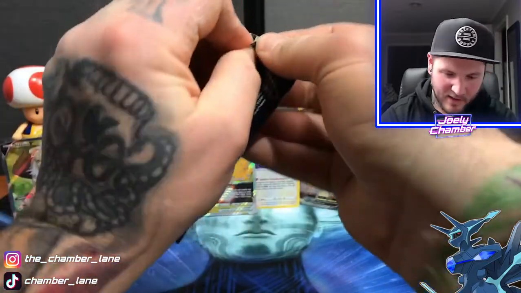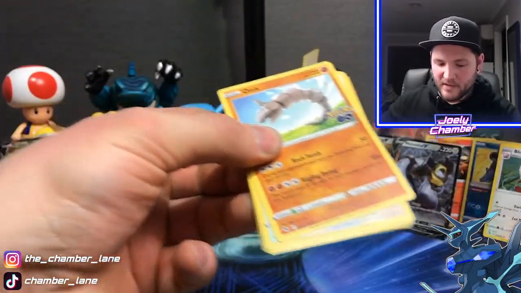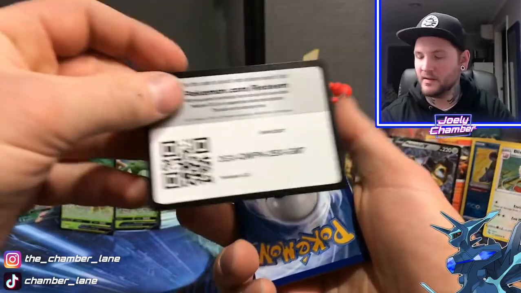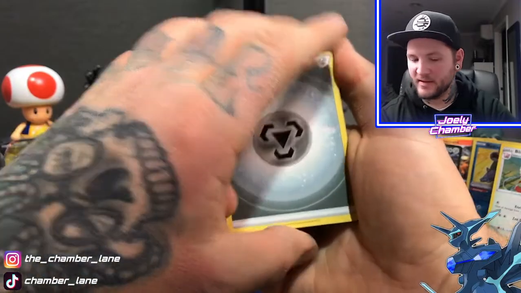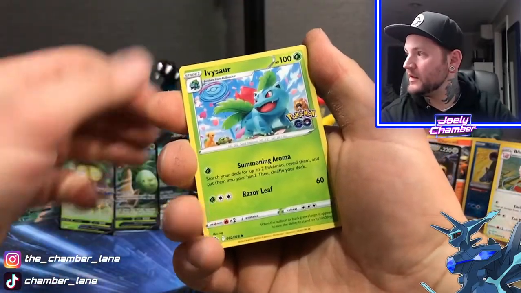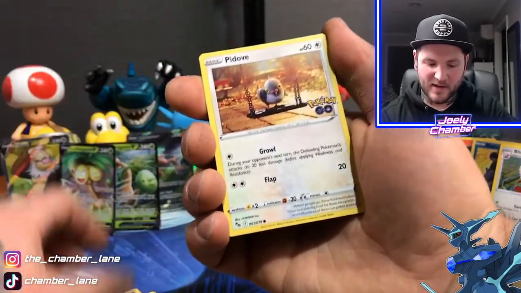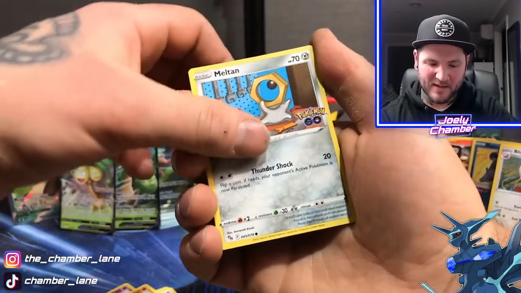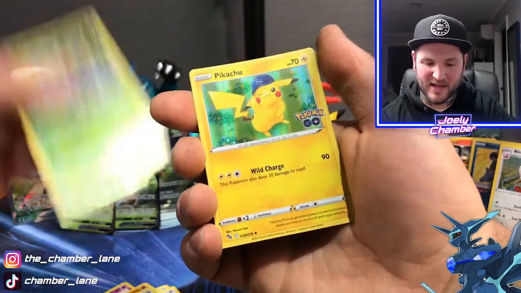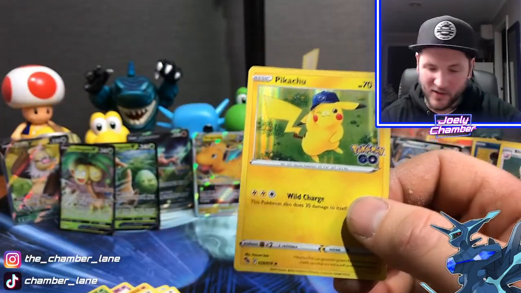Right, last pack magic. Let's go. Let's go the Radiant Charizard. Yeah, no biggie, no stress. Damn, the hit rate on these bad boys. Let's go, end big, end big. See what we can do. Ivysaur, Lunatone, Slowbro, Onix, Bidoof, Magikarp, Bidoof, Meltan, Ariados, and the Pikachu holo. Well, we didn't end big, but I cannot complain.